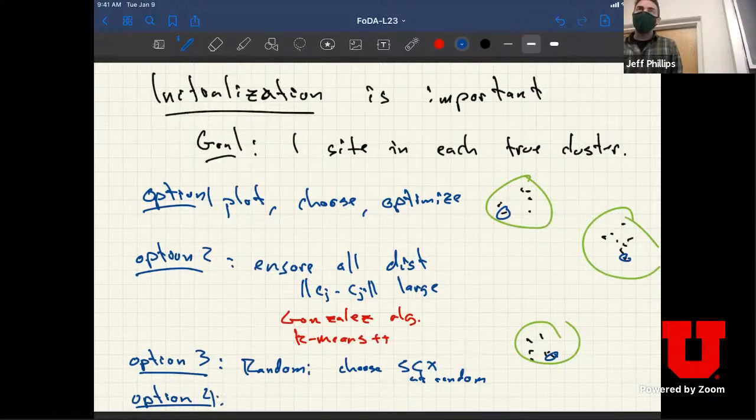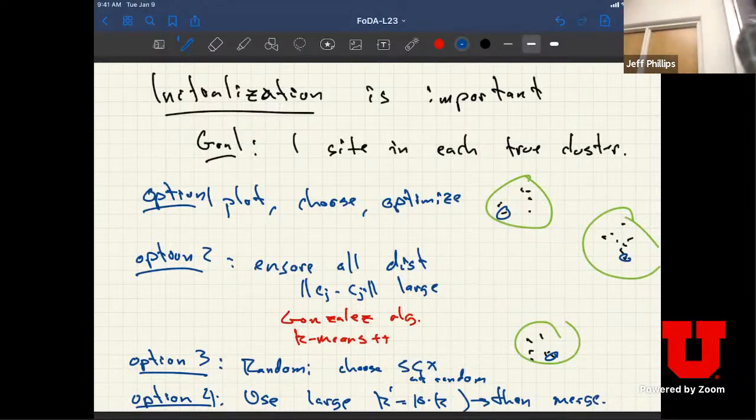I'm going to use a large K. So let's say K prime equals, say, 10 times K, then merge. Another common option is I run the algorithm with a much larger value of K, with more sites.